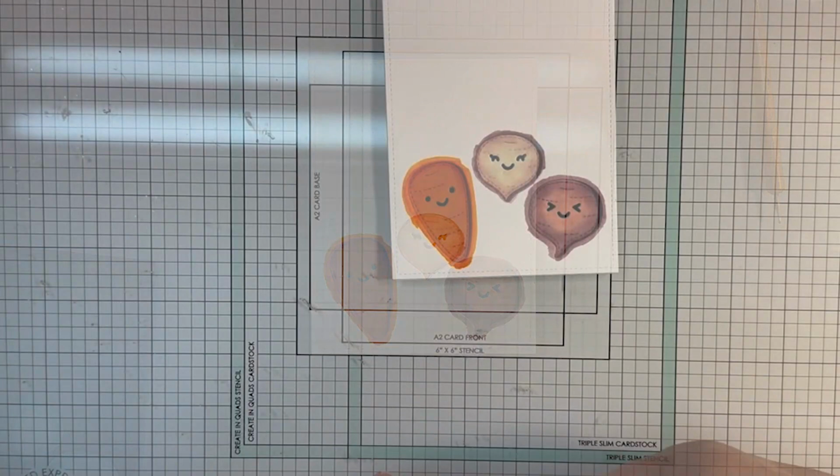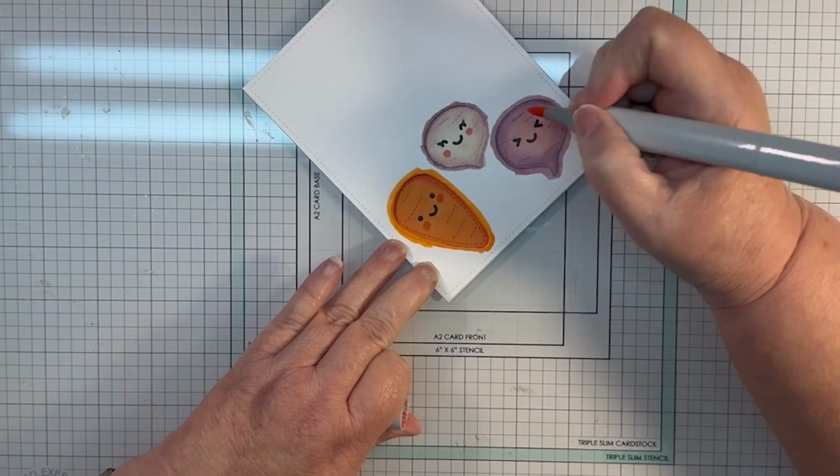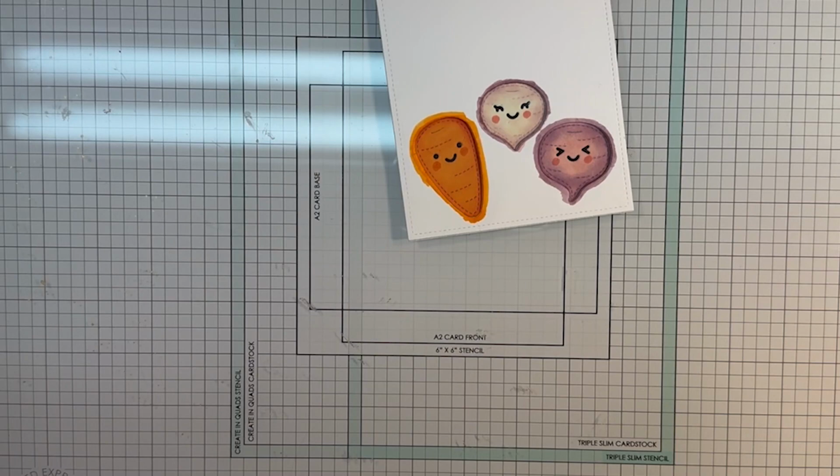I used an R22 Copic marker to go in and just draw on some little cheeks on the little veggies. I didn't use the die again just to keep the elements kind of flat inside that well.